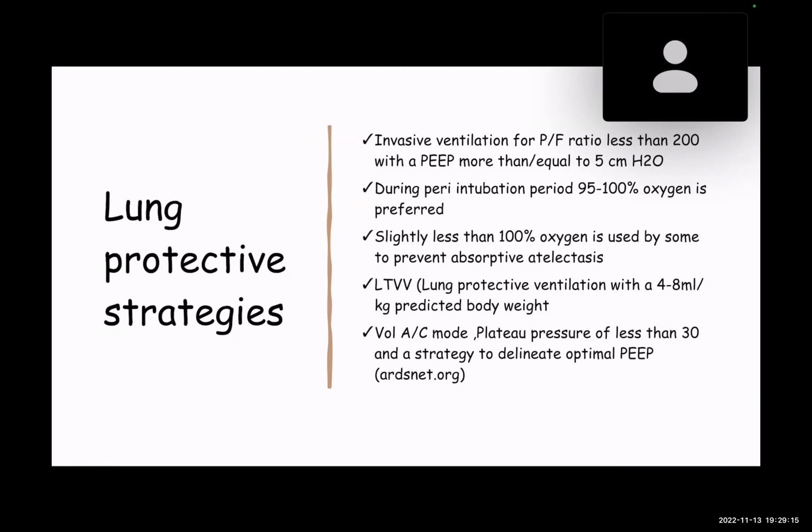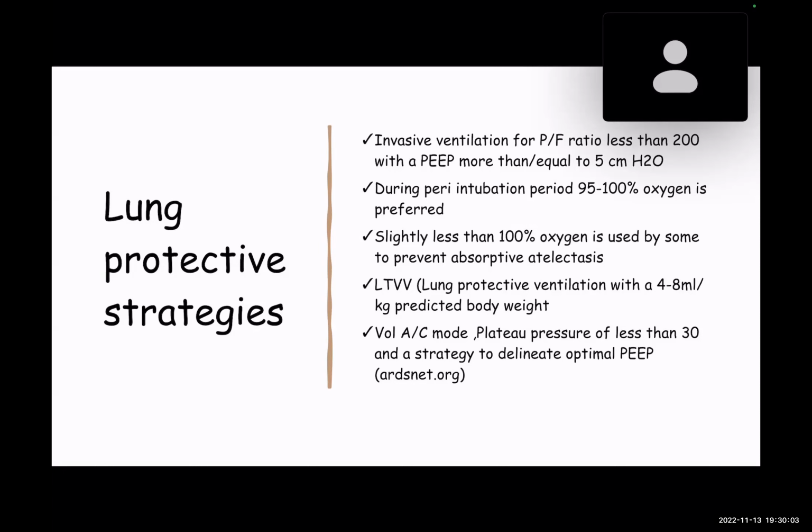To understand mechanical power: every time the ventilator delivers some energy to the lung, the lung is injured. You're delivering energy to the lungs whenever you deliver a positive breath. Up to a certain amount of energy, this is okay. But if it goes beyond a certain level, it is going to injure the lungs. A value of around 17 joules per minute of mechanical power has been seen to be safe in normal human lungs. But we do not know what level of mechanical power is safe in injured lungs, and work is being done on this. The idea is to deliver the lowest possible amount of mechanical power. And mechanical power is coming out in the newer ventilators.